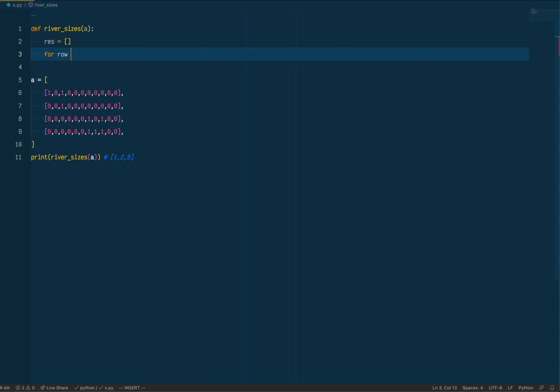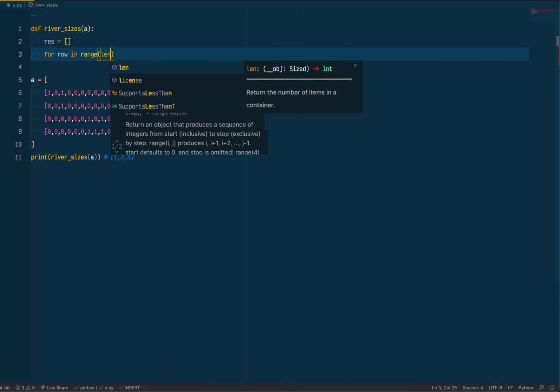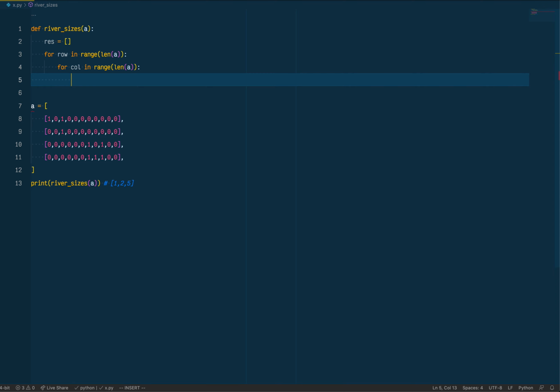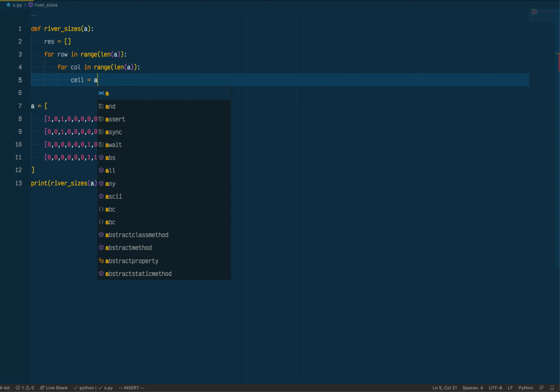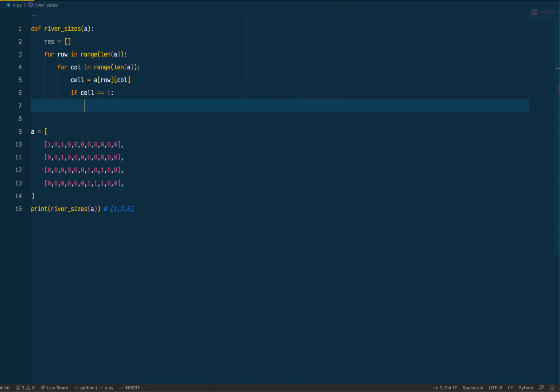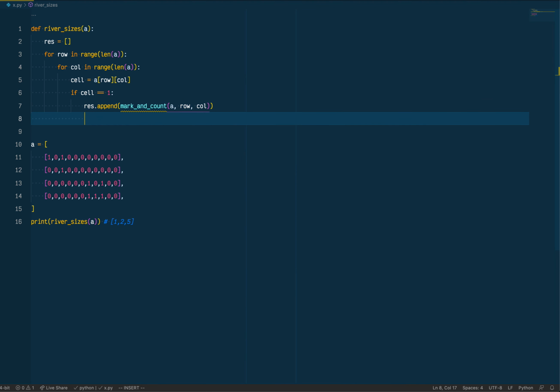So we do this by, for row in range length array, for column, and then let's have a cell variable that holds our current cell, and if cell equals 1, that's when we know that we found a river. Mark and count. Let's pass in our row and column like this, and after we're done, we just return the results, right?